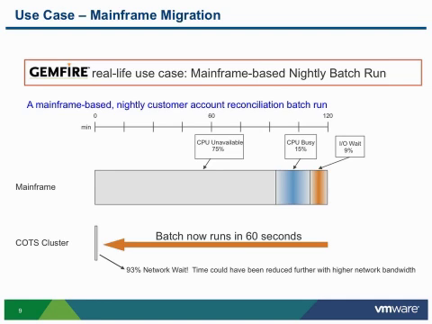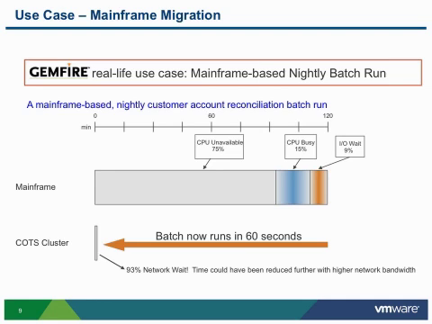So the first thing they did was analyze that 2 hours to determine why it was taking so long. If you look at the slide here, it shows that three-quarters of that time was spent waiting for an available CPU. Everybody knows that mainframe CPUs are very expensive. So that means the code spent most of its time waiting for an expensive resource. One of the things GemFire can particularly do is help you apply a problem like this, like a batch run, across a large quantity of inexpensive, modern, highly efficient CPUs.